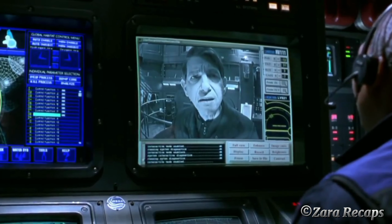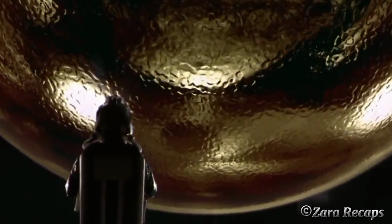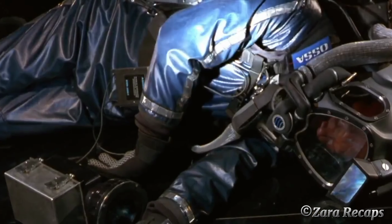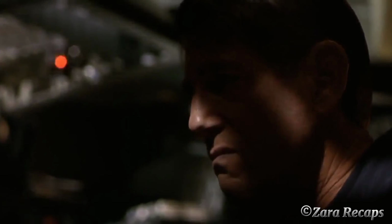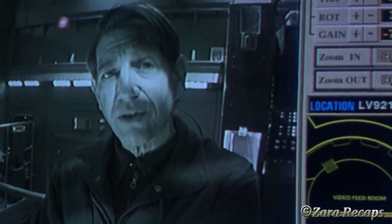Barnes announces that they won't go back to the surface until they retrieve Harry, so Norman puts on a diving suit and returns to the spacecraft. He stares at the sphere and Harry suddenly shows up on the ground. His vitals are normal, but he remains unconscious. When Norman looks up again, his reflection appears on the sphere just before the power goes out, leaving Barnes unable to see them anymore. In a few seconds the power comes back and Barnes realizes that they're running on internal power, meaning the submarine is gone and they'll be staying down there for a while.